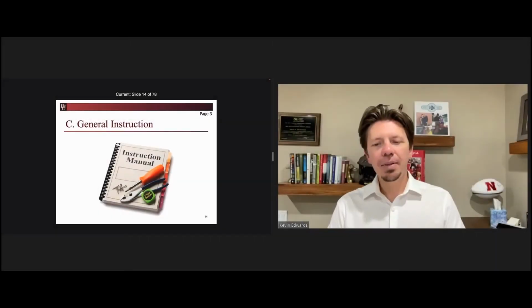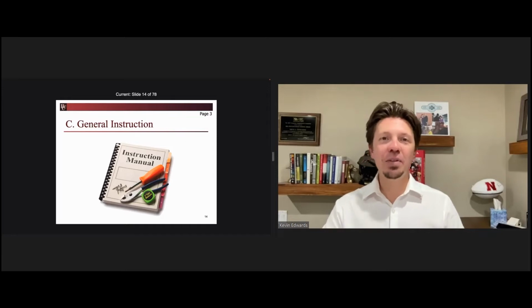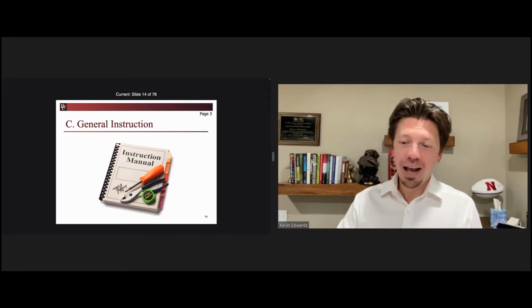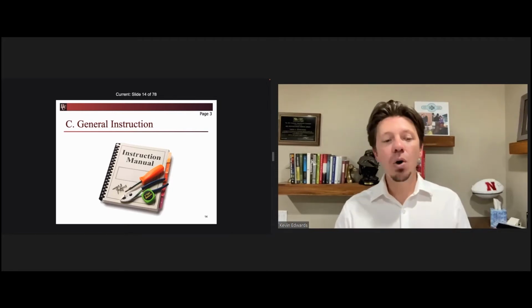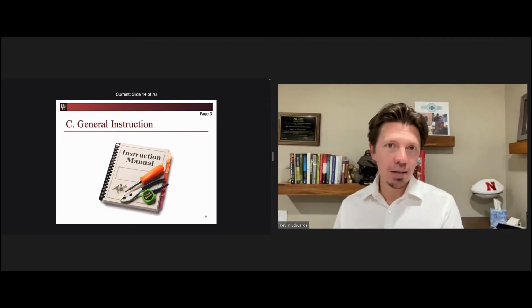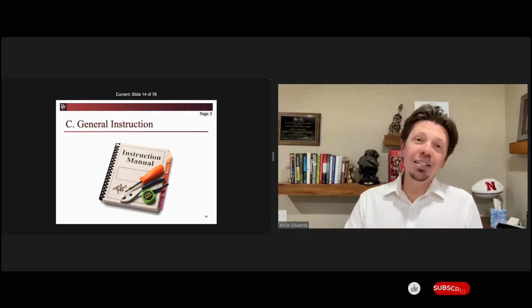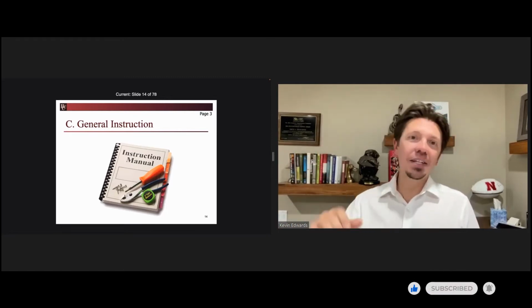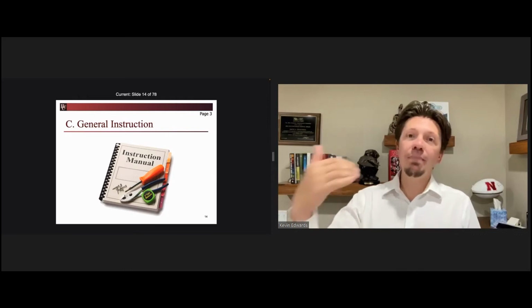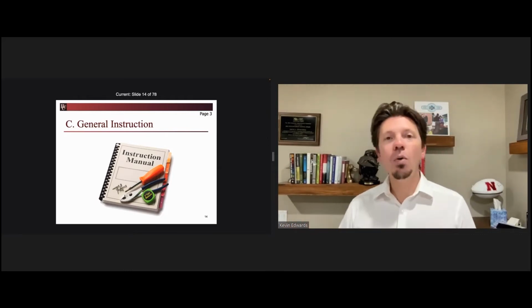So looking at the top of the page, letter C, general instructions. This is an area, and this top line here is something, if you've got a highlighter, it might be worth highlighting. Keep in mind, we are required to provide the most complete information possible on the CTR. There's a lot of confusion about what that actually means because there are some required fields on your CTR, and you'll see the little asterisk on there that says this field is required and you can't submit the CTR electronically unless you've completed that portion of the form.